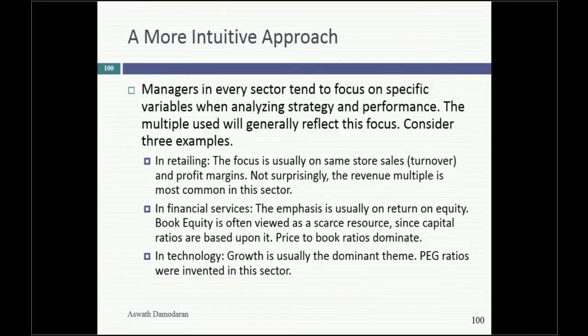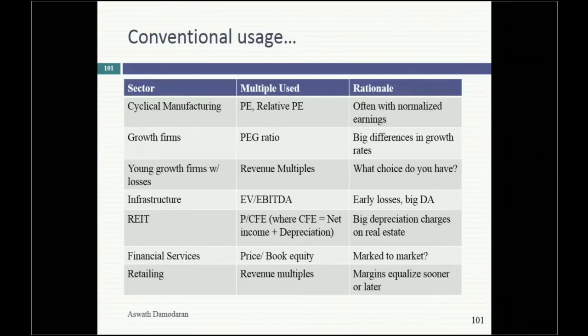In fact, when I got those 550 equity research reports, remember I started this process by describing them? One of the things I did was with each sector, I looked to see what multiple was used most frequently in each sector. So this is not about what's right. This is what analysts tend to use. Cyclical manufacturing, housing, steel, etc. You saw a lot of PE ratios using normalized earnings. With growth firms, you see a lot of PEG ratios. For some reason, people still believe that if you can put growth into the equation, it makes it go away. For young growth firms, which are losing money, you see a lot of revenue multiples for obvious reasons.